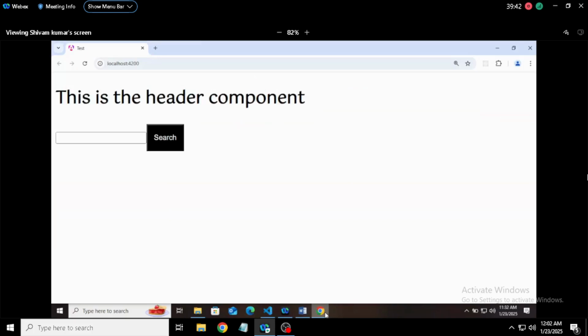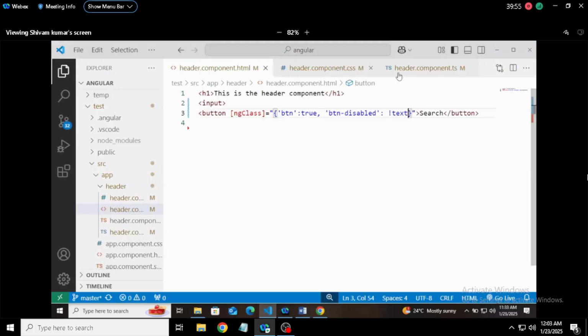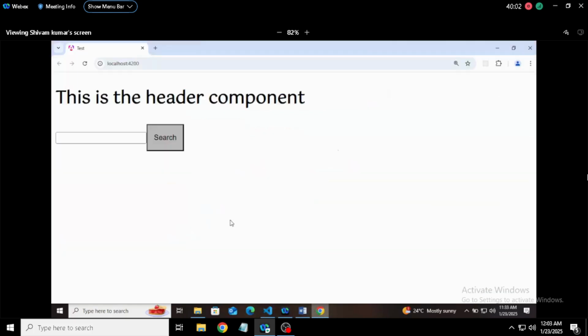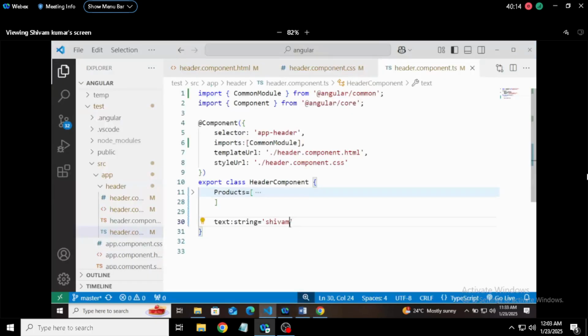Now, which class is getting applied here? Button. Why? Because text is empty. If I keep something inside text, which class is getting applied? That's how it is adding or removing the classes. But here we are writing the value by ourselves.